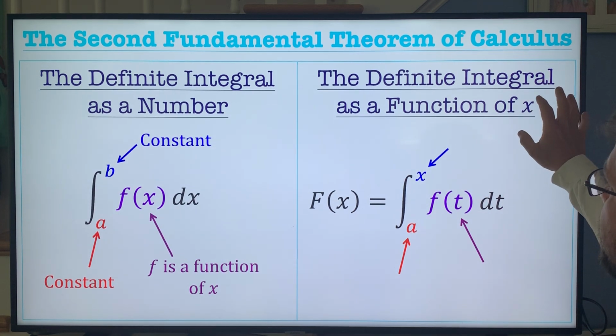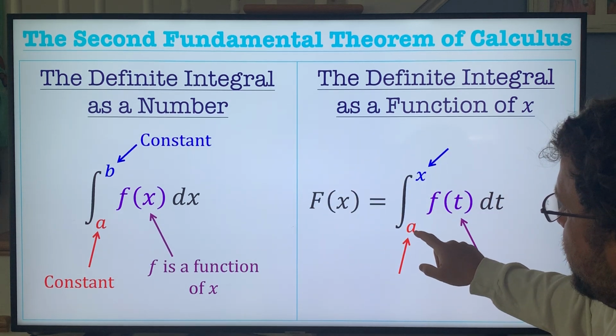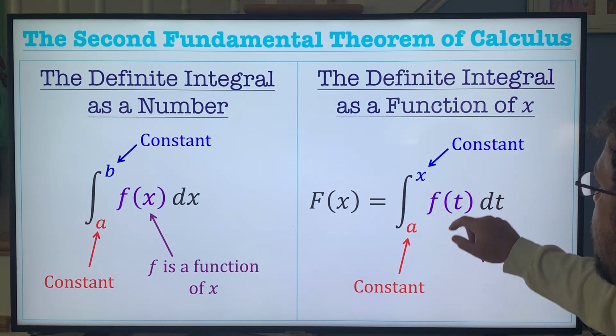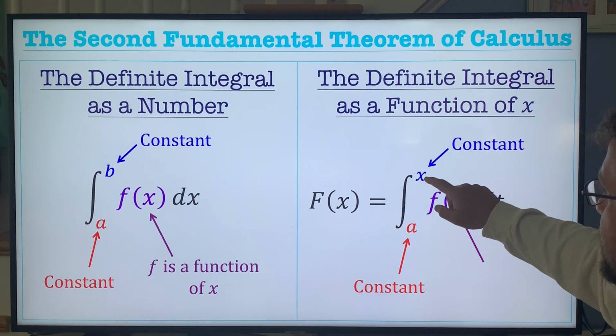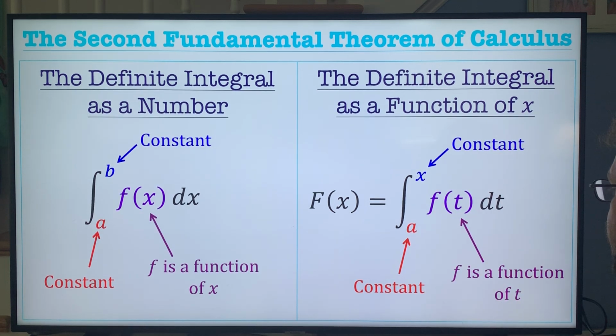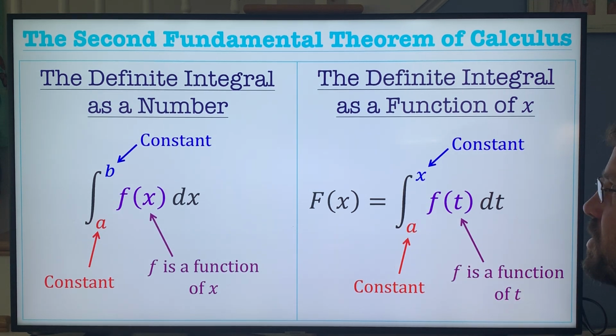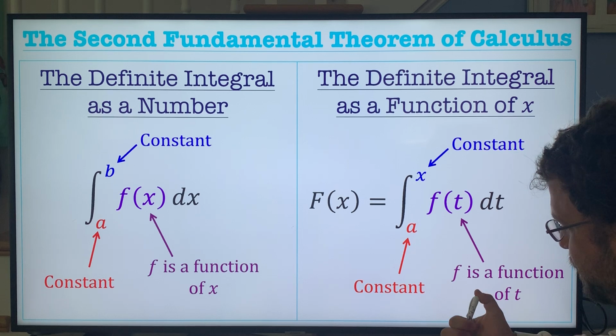The definition of an integral as a function is a function of x, though, not a number. You start at a, which is a constant, and this x is a constant, but it's also a variable. You're trying to find f as a function of t. So you're going to plug the variable into your function.